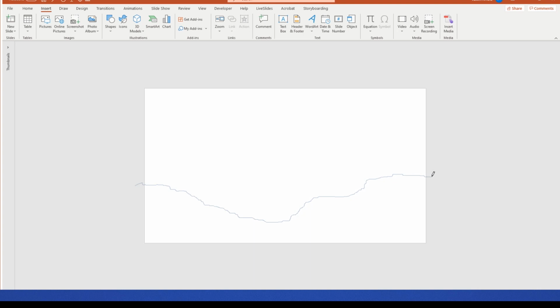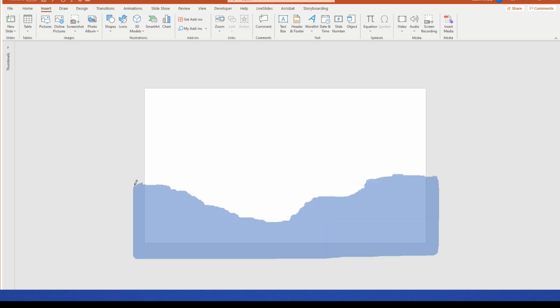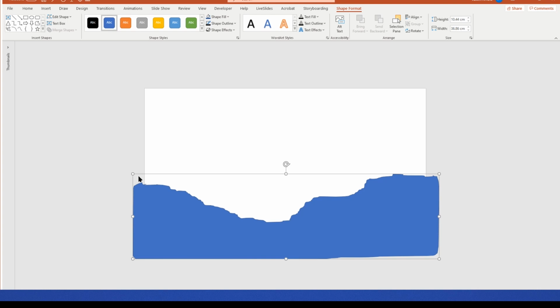Now, once you get to the edge and you're off the edge here, it's important that you don't let go because we need to fill this shape. So this is only the top part of it. It's just a line, so there's nothing to fill. So once I'm outside of the slide, I have to just simply go all the way around the outside like that, and then up to where the line begins. And you see that as soon as I've done that, it has filled in that for me.